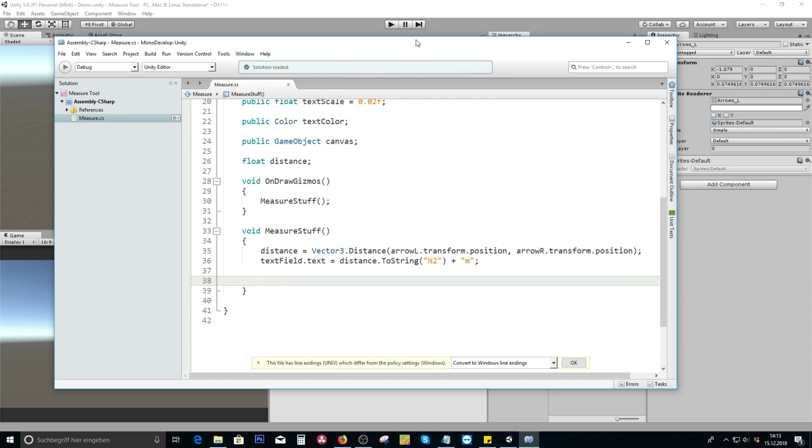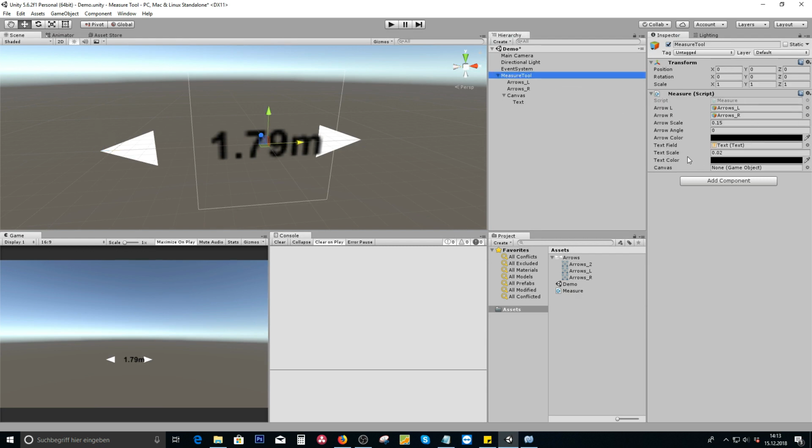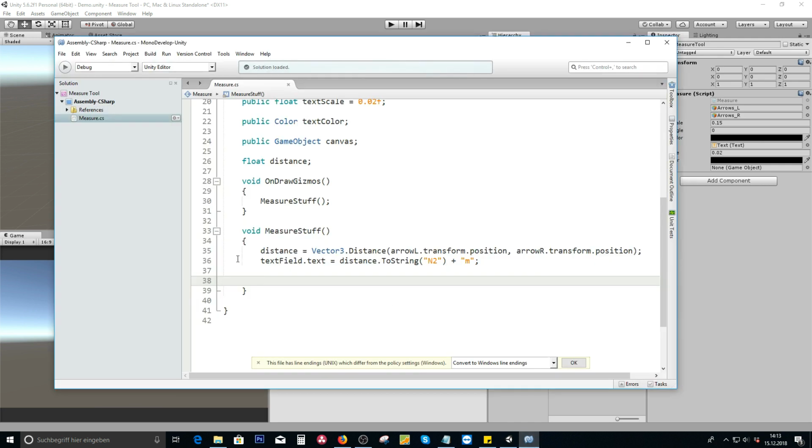So we already have half of everything, or actually you can already start to measure things with that. I want to make this tool a bit more complete, so I give it a bit more possibilities. So I don't need to fiddle around with the scale on here, I give it a specific scale range, for example. And also I want to have a connection to that, basically doing all of those things and all the calculations.